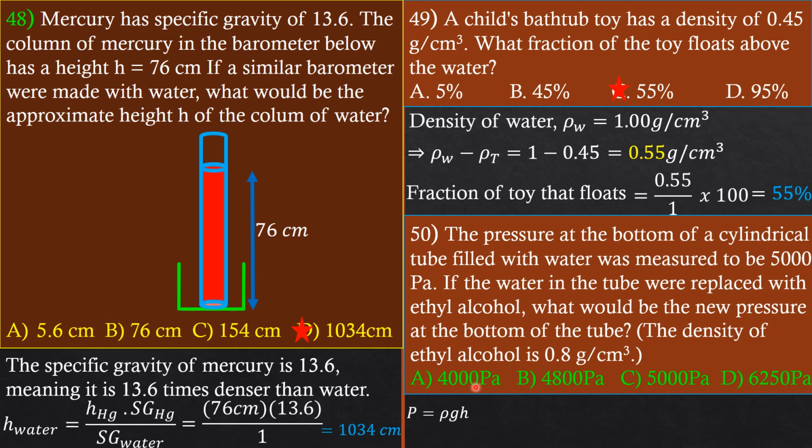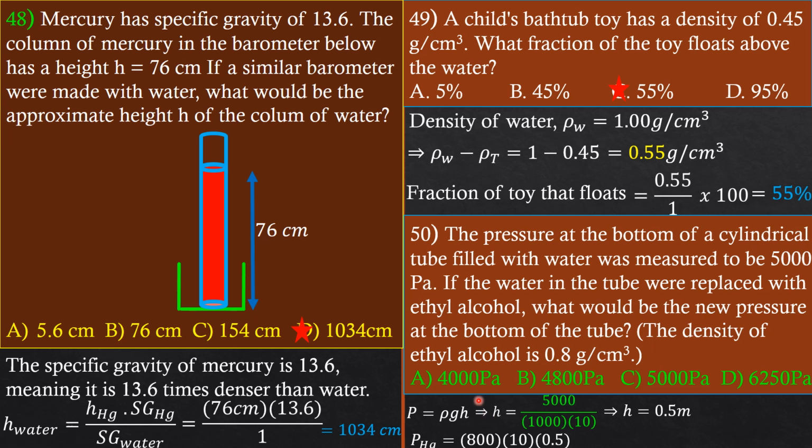Now we can simply compare it with that for ethyl alcohol. So if we get the height of the water column, guys, we make H the subject, we are going to have 5,000 over 1,000 times 10. If we simplify, guys, we are going to have our H to be something like 0.5 meters. Now, to get the pressure of the ethyl alcohol, guys, we are definitely going to take from this same formula, which is going to be the pressure, 800 Pascal.